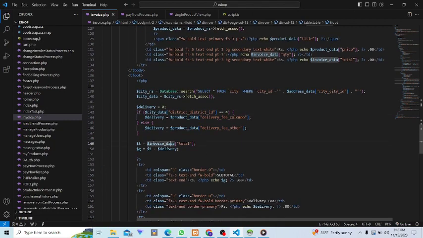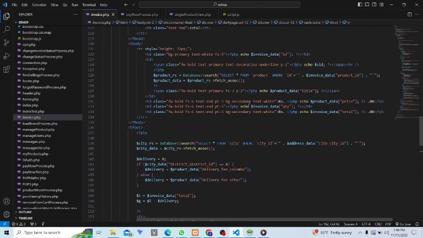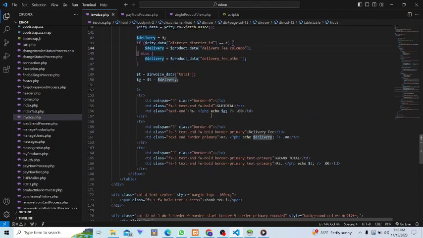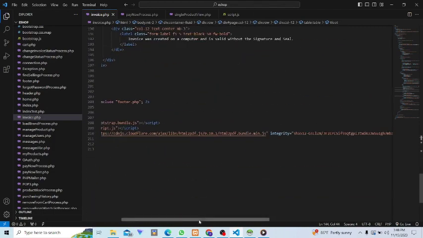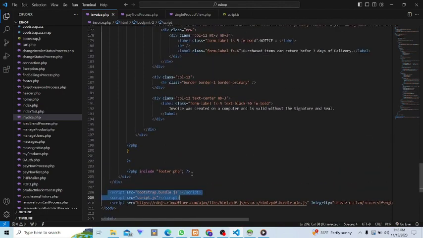Then invoice data's total is assigned to T, and total minus delivery equals G. So the subtotal is G because we don't add the delivery fee to the subtotal, so we subtract the delivery fee from the total, and the grand total is T because it's the price with the delivery. And then we call delivery the delivery fee we got from checking the district ID. Then we have linked the bootstrap.js and script.js at the bottom, and then we have included the footer PHP.